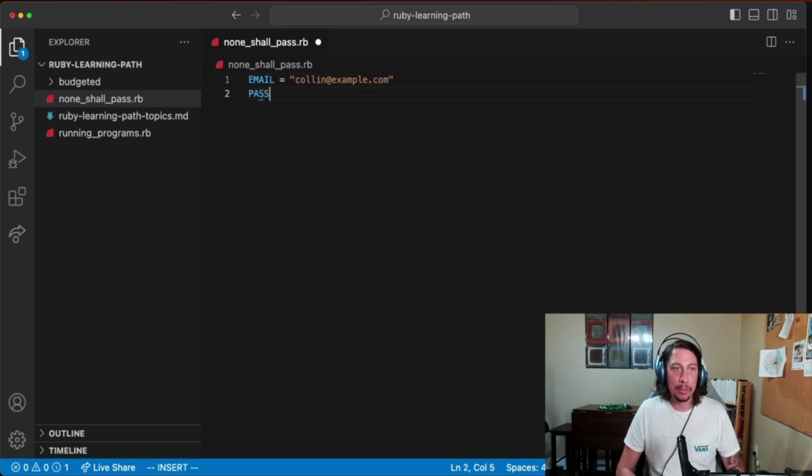All right. So the next thing we want to do is probably set some sort of password constant here. So let's say password. So as the person setting this up, we can set our password and be able to log in to our program here. For password, since I like to skateboard, I'm just going to say go skate. So let's save that off, and let's look at the next steps.